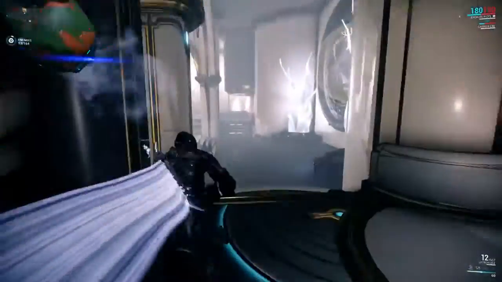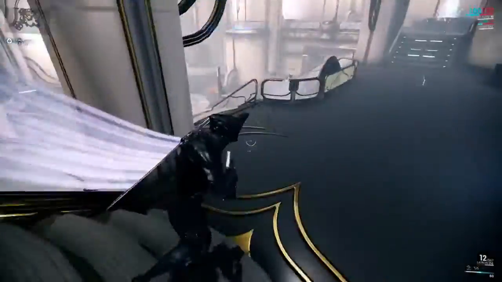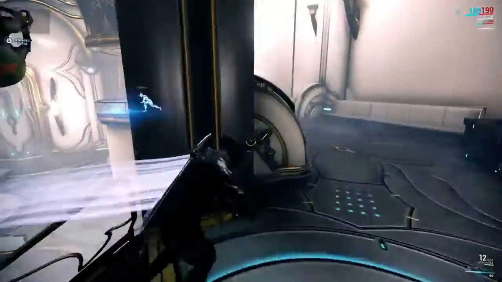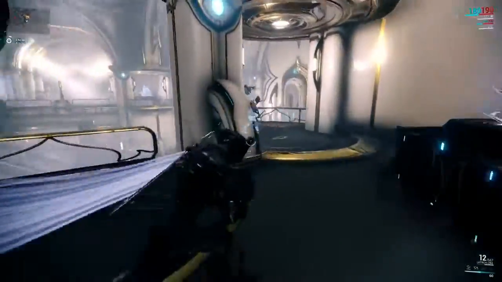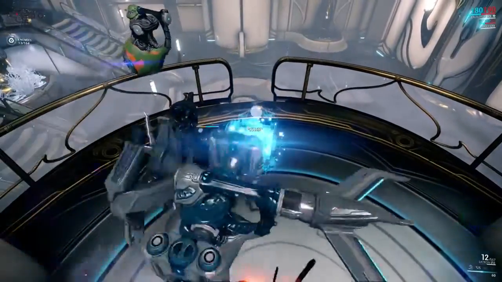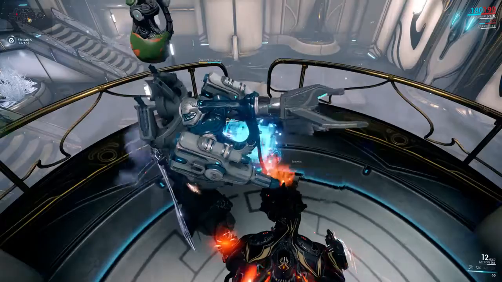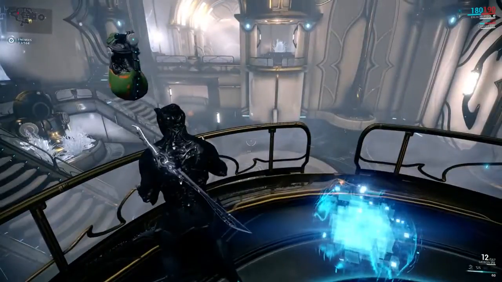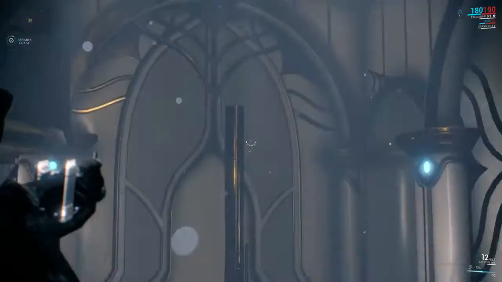What's that blue symbol down here? Oh, there's a blue thing to pick up. Let's go and pick up a blue thing. It's blue up here. I love blue things. Oh, fragment. I think I've got to scan it. You probably don't have a scanner. Require a scanner, yeah. I've scanned it. What does it do? Don't know.